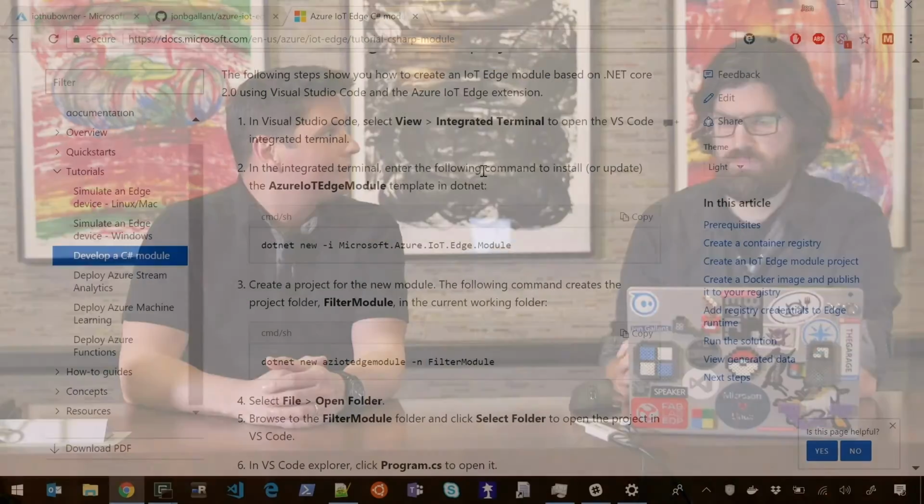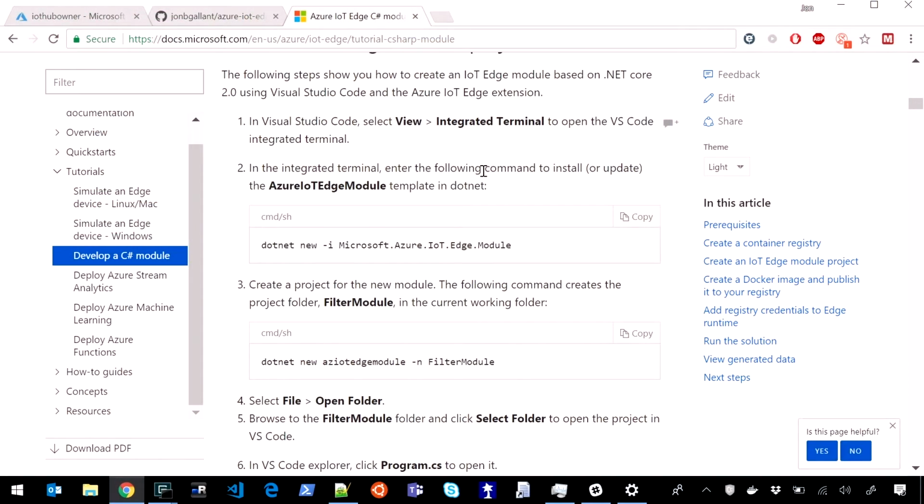And with John, we're going to look a bit closer into what the developer experience is when working with Azure IoT Edge. In the first video, we used a temp sensor, which is a built-in module provided for you. In this video, what we're going to do is take a look at what it takes to create your own custom module. Yeah. So we provided a template for you using the .NET Core framework.